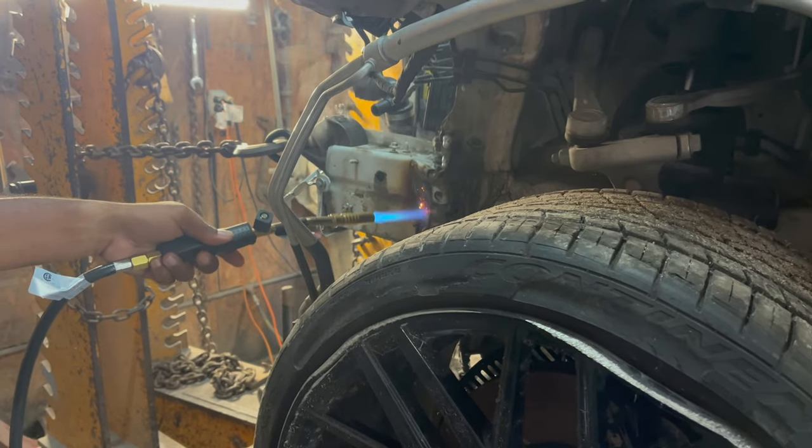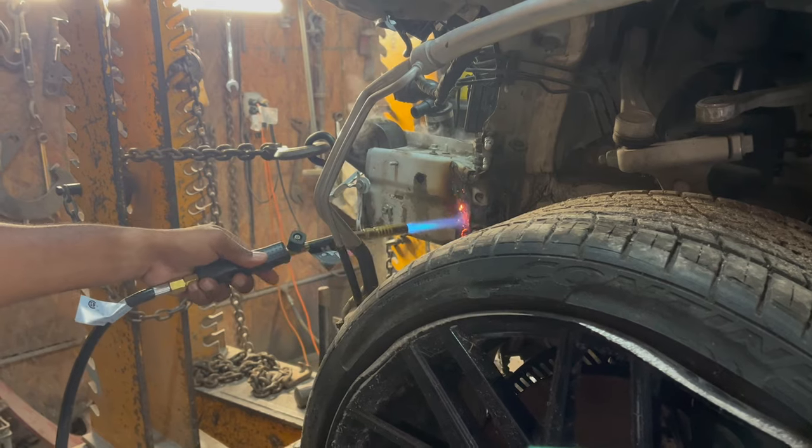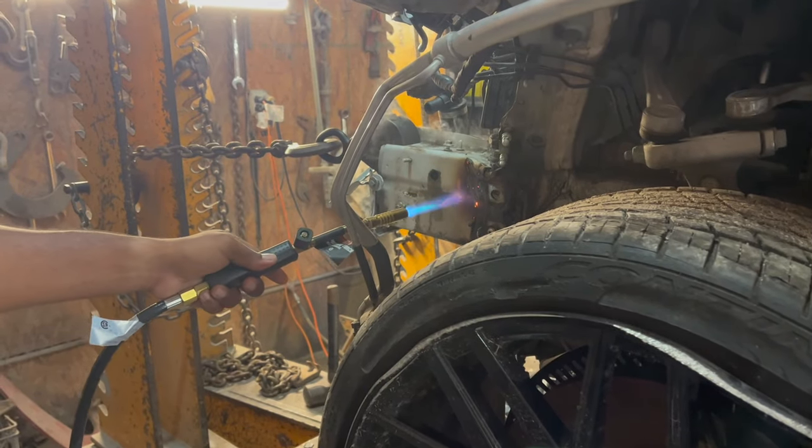Acetylene torch, but I don't need a lot of power for this. This right here is actually a propane torch. Okay. Same concept, different everything.